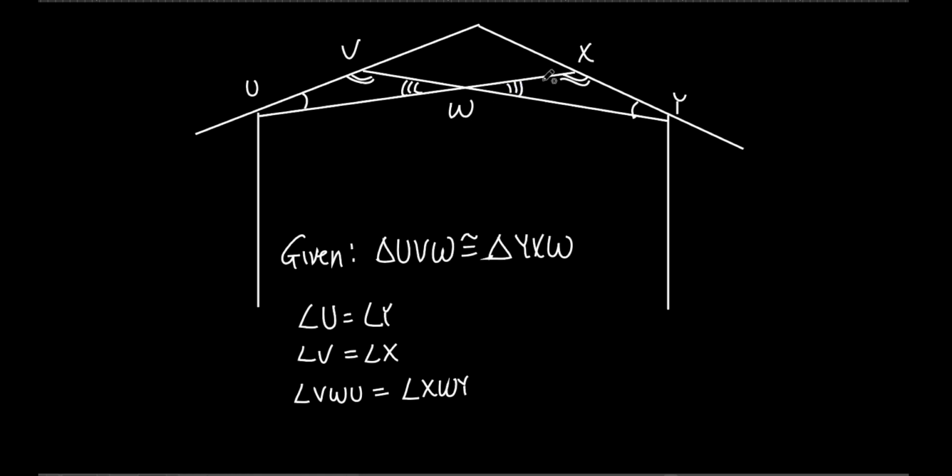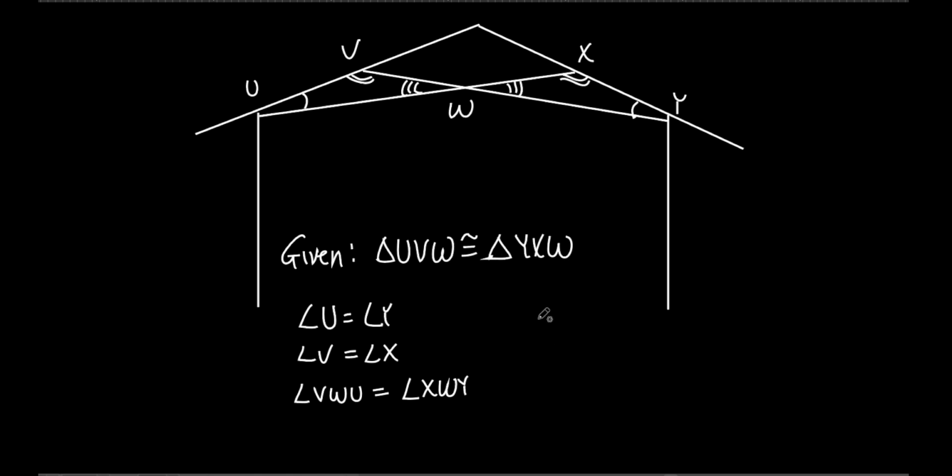Are they all the parts of the triangles, those two triangles? No, what else does it have? It's got angles and it's got sides, right? It's got the lengths of the sides. Again, you don't even have to look at this picture, all right? You can just look at the congruent statement. That's how powerful the congruent statement is, because it tells you everything you need to know in that statement. It tells you what all the angles are equal to, what all the sides are equal to, and so forth, okay? So it's really important that you write them correctly.